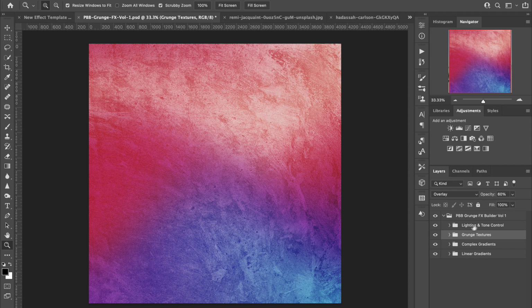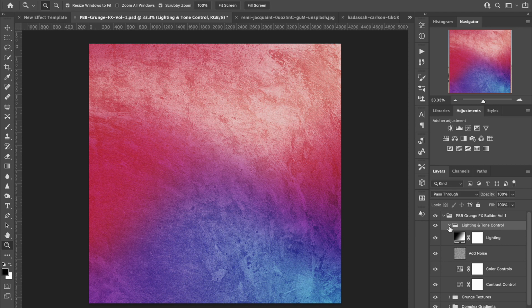Now we can move back into the lighting and tone control, and this will apply some lighting effects and allow you for some more control over the colors and the richness of the effect as well. So the first layer inside here is sort of a vignette effect, and if I remove it, you'll see what I mean here. Just applies a very subtle darkening around the edges, and if you wanted to make that stronger, you can click on this layer to make it active, and once again increase the opacity to make it stronger, or decrease the opacity to make it more subtle. I actually like how this looks on this gradient, so I'll probably go up to 50%. It was at 20 before.